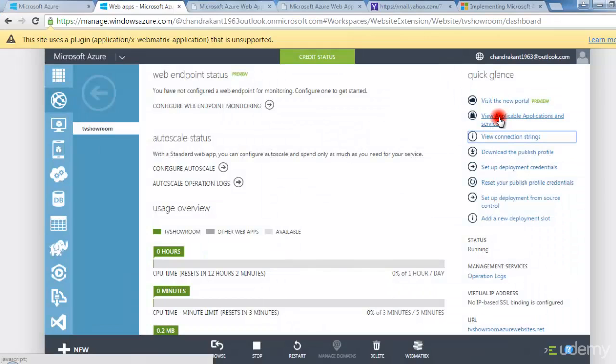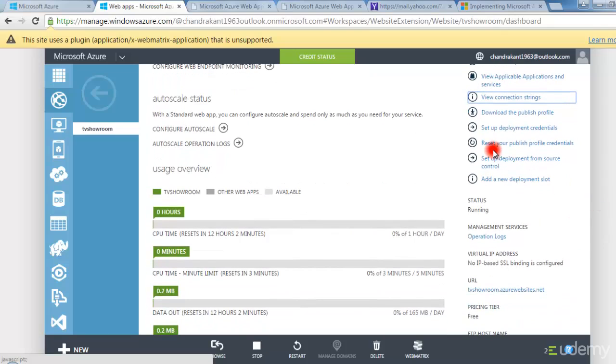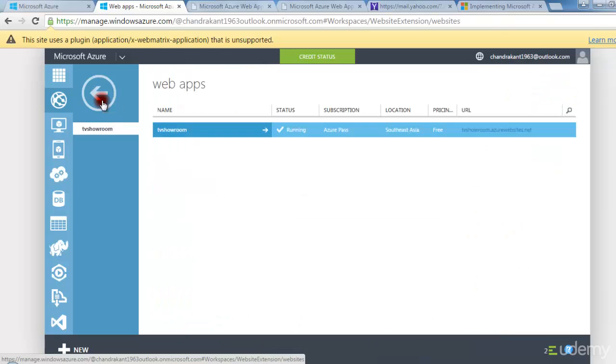There is also a new portal that Microsoft has developed, so you can go to that and have a look. You can view applications, reset profile, credentials and all those things. So basically I have shown you how you can create a web application in this, and you can publish, and you can do all these things from here, right?